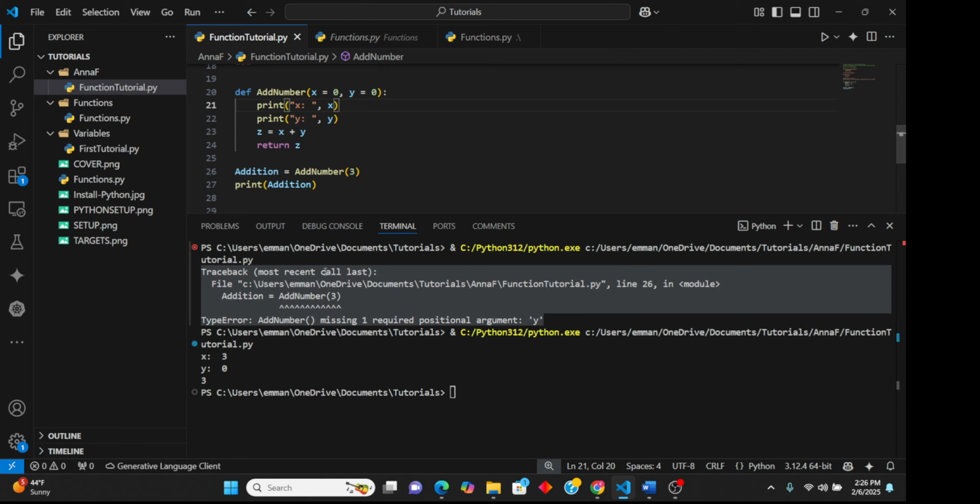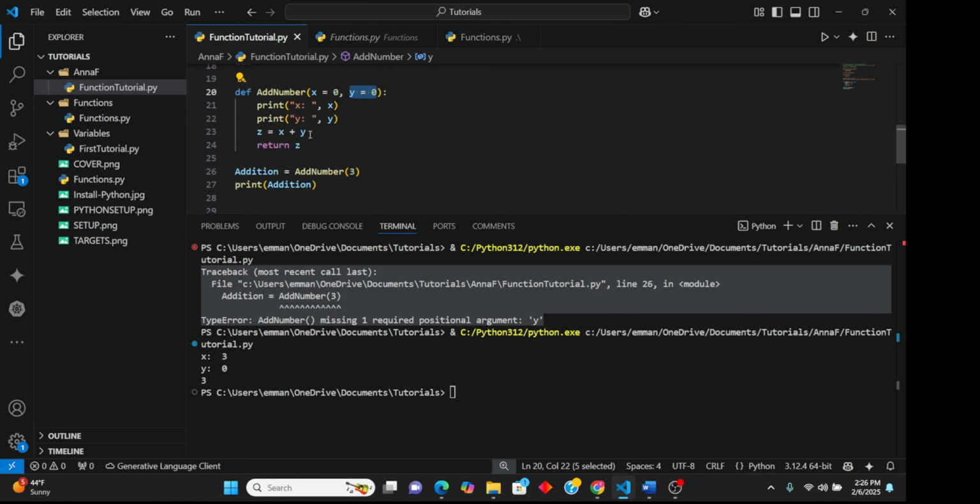So now, because we have placed in default parameters, it passed this 3 into x. So x has a value, but y has no value because we placed in just one argument. So it will automatically assign 0 to y.